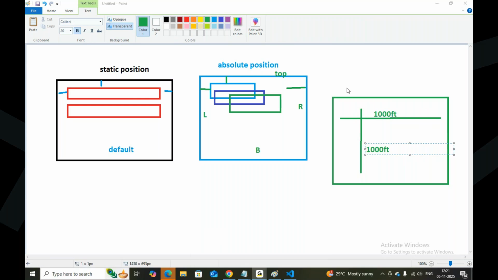Here in this classroom, if I tell Manasa to take 5 feet from top and 5 feet from bottom, Manasa can sit.